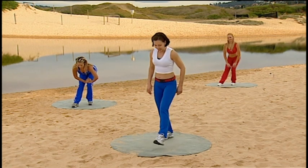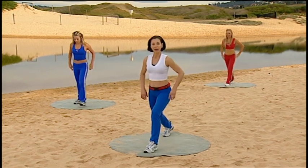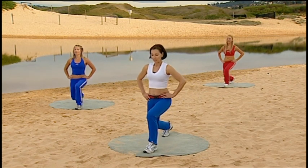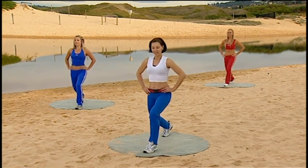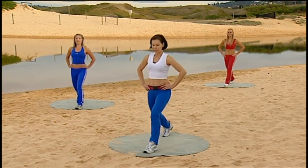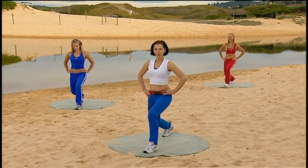Let's begin the second set. Right leg sets up, back leg behind you. Stick that tennis ball behind you there. Little pulses. Keeping it flowing. And then just try to go down a touch deeper. Not so high coming up.